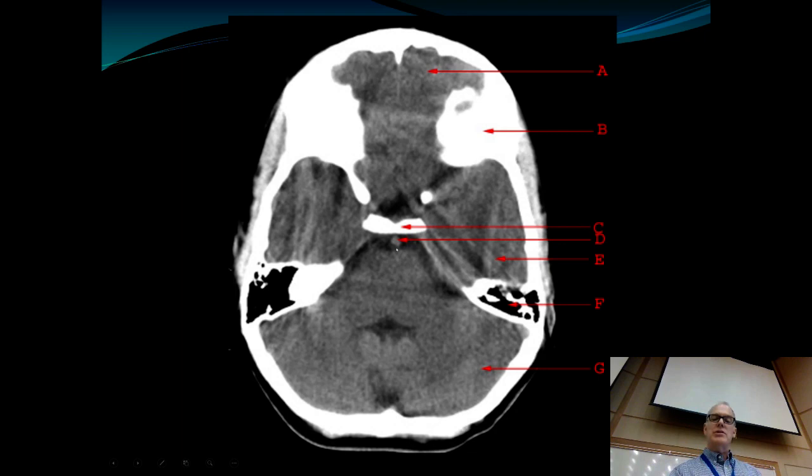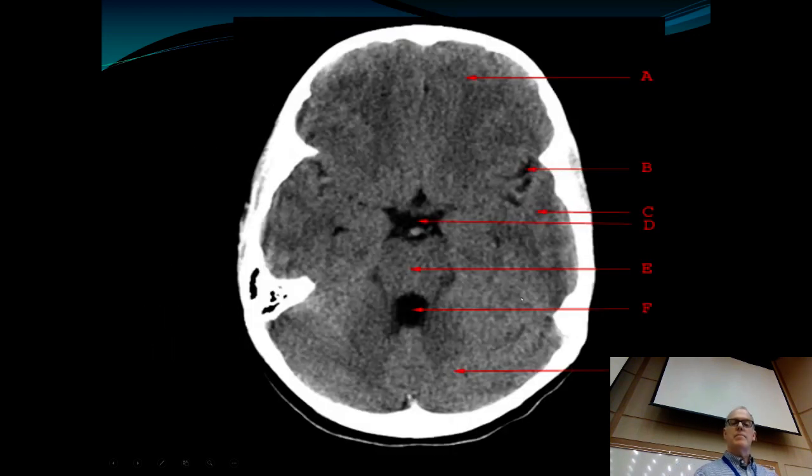Okay, as we move up on a CT, we can see the basilar artery right there, sitting on the pons. Okay, so these are the middle cerebellar peduncles, again connecting the pons with the cerebellum. Temporal lobe, but still lots of lines of artifact here, and now the undersurface of the frontal lobe. Okay, and again, we get a good look at the mastoid air cells here.